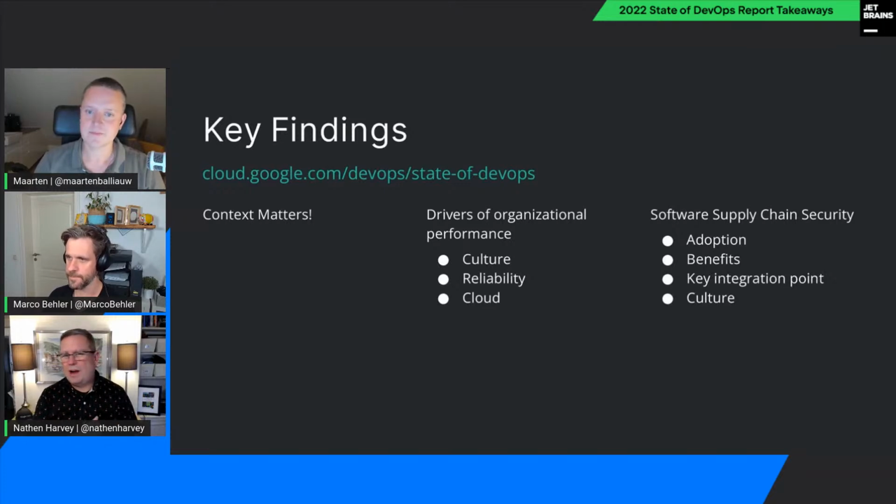And so how do we measure culture? Well, this is always an interesting question. Is your culture good? Did you get a free lunch today? That must mean your culture is good. That's not how we measure that. On the next slide, though, we'll see that we leverage research from a sociologist named Ron Westrum. Westrum has done research into a ton of different organizations, looking at how culture works. Can you go to the next slide for me, Maarten?